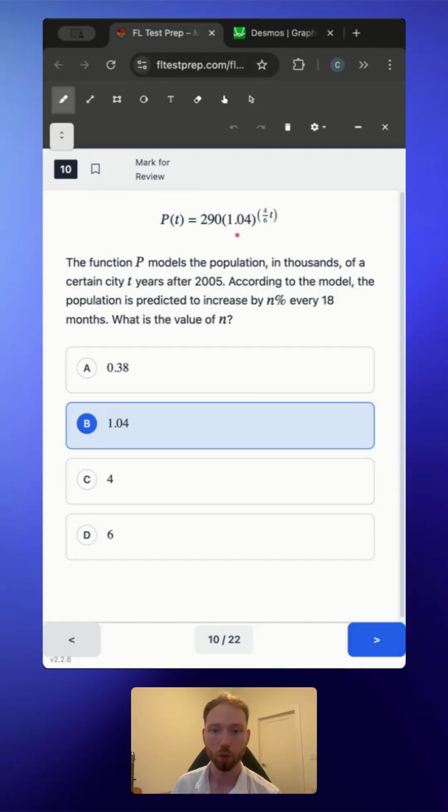Normally, the way these equations are built, I like to use the OPEN formula. So open means new equals the old or initial value times 1 plus or minus the percent or rate, to the power of time. In this case, I know the initial value was 290. I know that the rate would be 1 plus 4%, or 0.04, because you can see it's 0.04 higher than 1. And then time is going to be t times 4 over 6, and t represents years in this case. And they're asking us how many in 18 months.